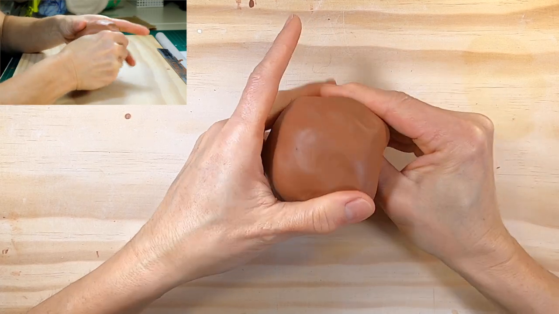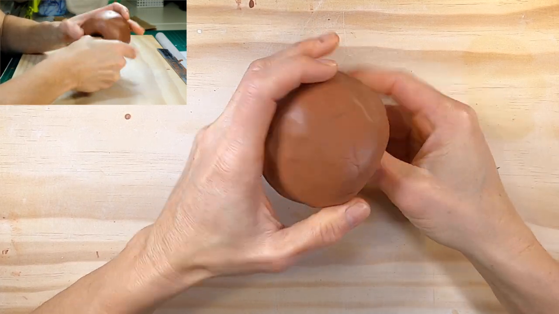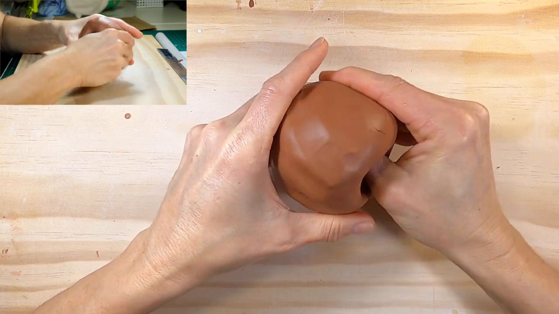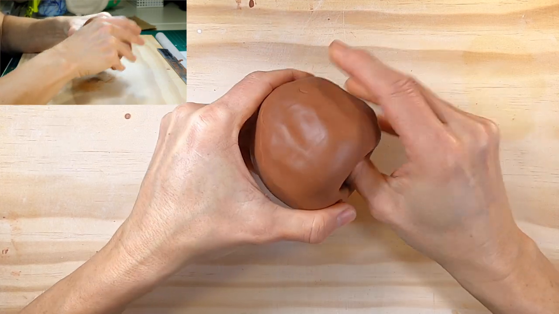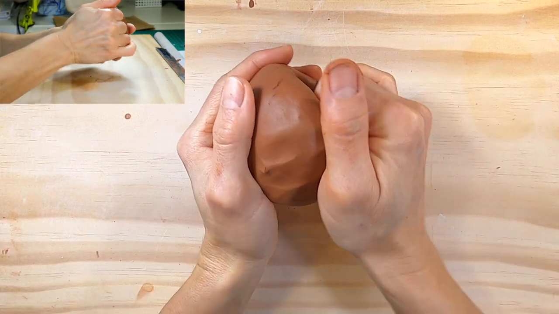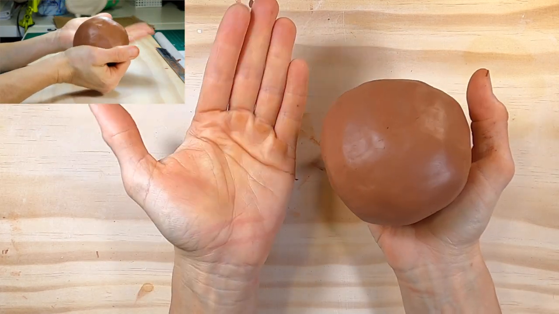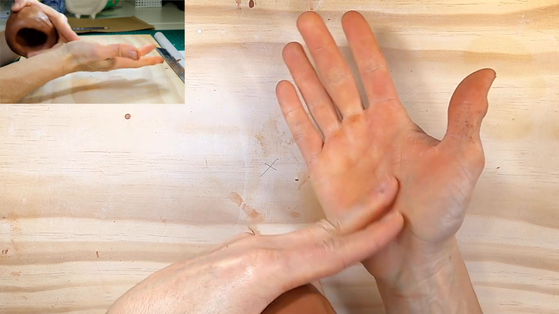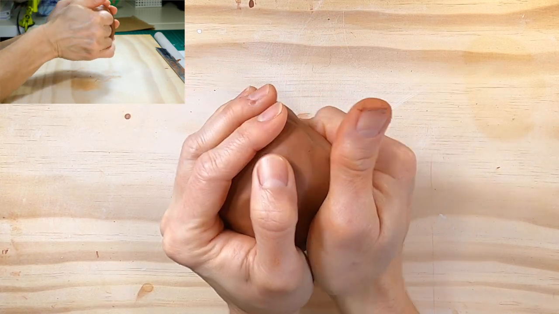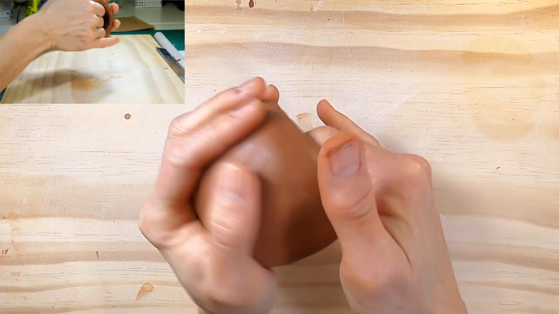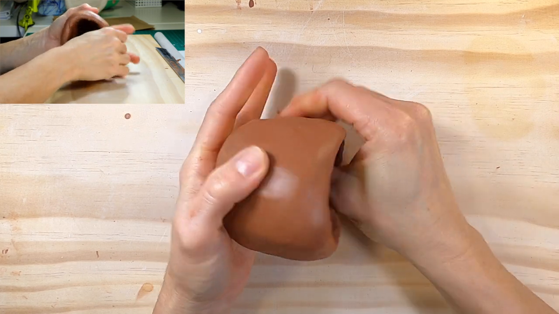Rotate the ball around and around, pushing and pinching the walls out. It's important to keep moving the ball around, pinching and pressing the walls evenly as you go. You want the walls of the pinch pot to be roughly the same thickness all over. Both hands need to work as a team to make your pinch pot even. While my right hand is pinching, I'm cupping with the palm of my left hand to keep the outside of the ball rounded and smooth.